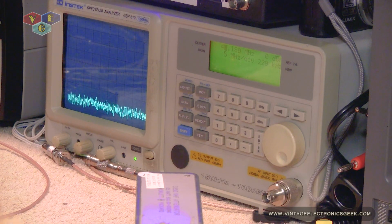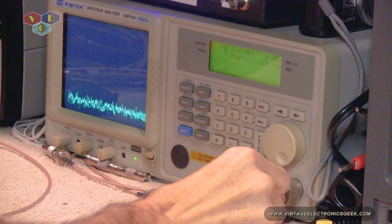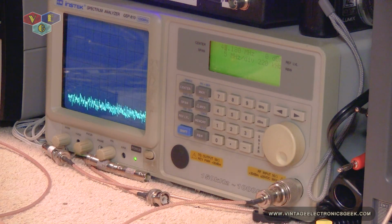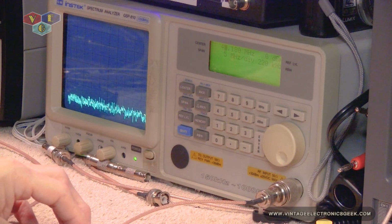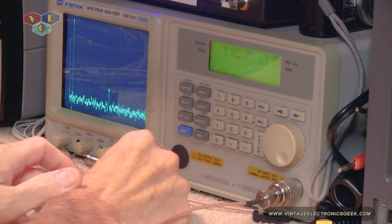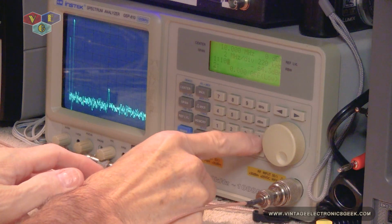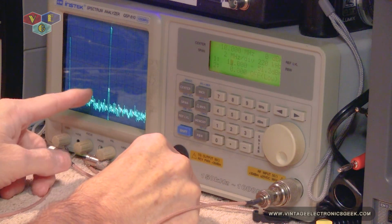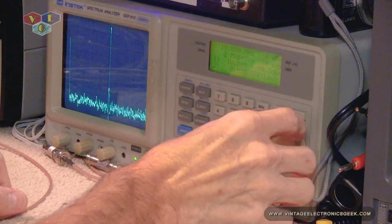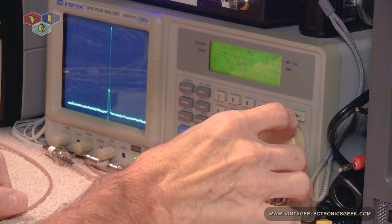And so next we'll take that cable and we will plug it into the spectrum analyzer, just so we could use this as our reference point. And so now I need to put my center frequency at 10 megahertz. Let me put a marker at 10 megahertz. Okay, so we see our signal right here. Let's go ahead and adjust our span so we can get a better look at that signal.